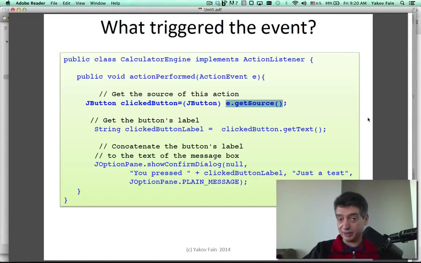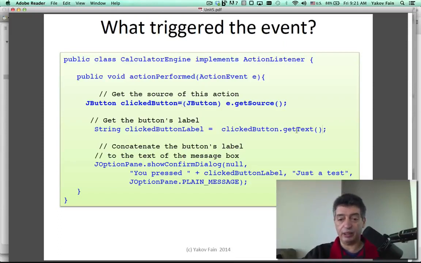If you have 10 buttons, we can figure out which button triggered this event. Look at this. We call it casting, right? You learned it already in the previous lessons. We are saying, I know that getSource can return any object, but I definitely know that in my application it's going to be nothing else but a JButton. So we cast it to JButton.